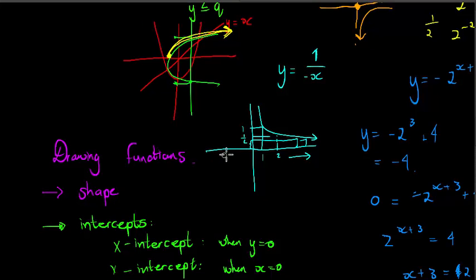Now, the same goes for the negative side. The only difference is now I'm dividing by a negative. 1 divided by negative 1 is negative 1. 1 divided by negative 2 is negative a half. The same goes, so I'm going to negative infinity. As x goes to infinity, y becomes 0, but it's coming from the negative direction: negative 1, negative a half, negative a third, negative a quarter, negative a fifth, getting smaller and smaller from the negative direction. Make sense? Yes. Okay, so this fraction can never be 0.